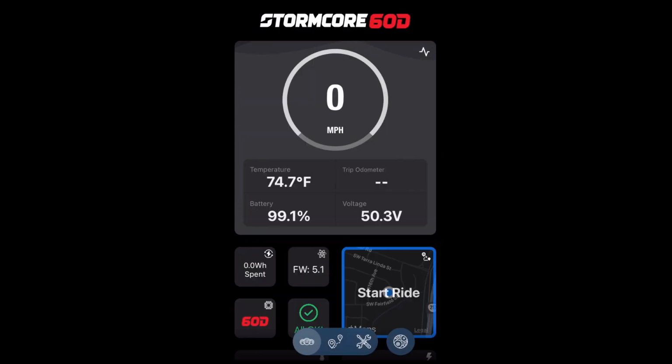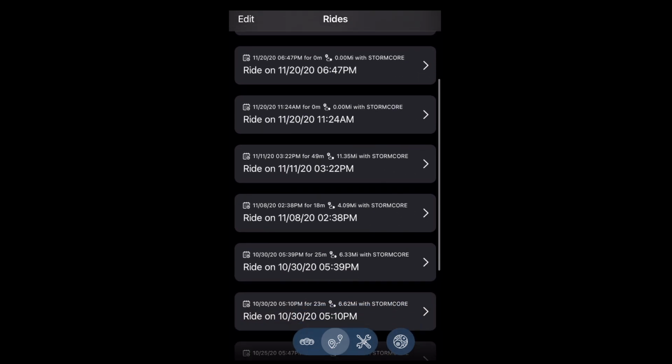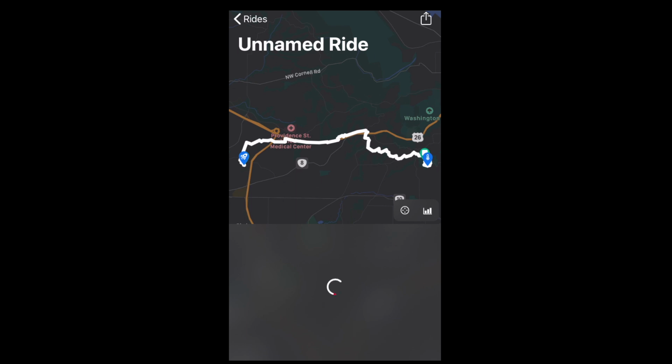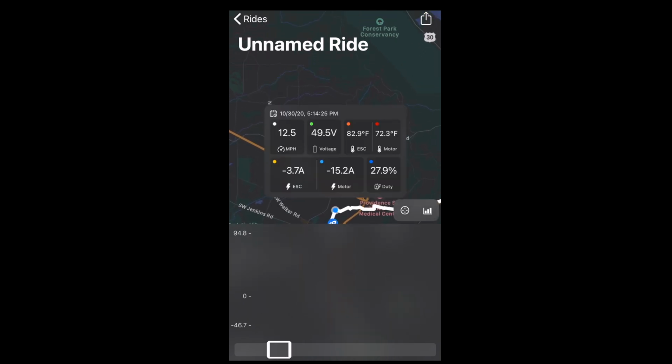So then we were in this tab on the front page. You can go to the second page, and this shows all of your rides. And I think inside this page is one of the coolest features. So we can pick this ride, for example, and look exactly what happened on this ride. There's a bar at the bottom right here that you can slide back and forth, and I think this is one of the coolest parts of the Stormcore app.